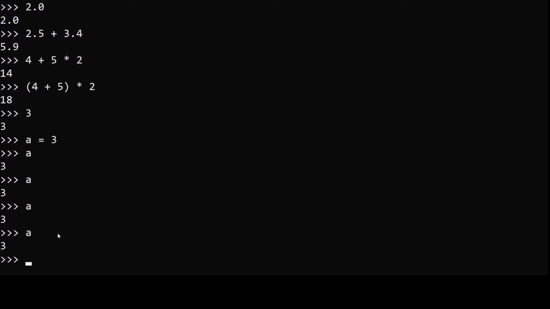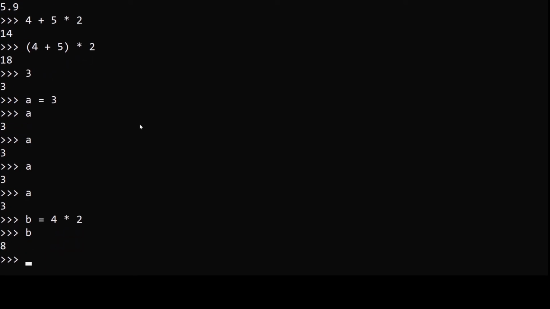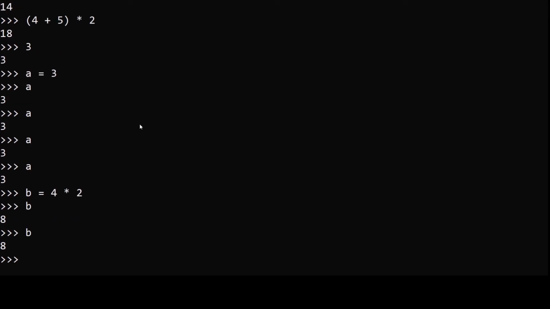Whenever I call A, I'm going to get the value 3. I can create another variable, let's name it B. B is equal to, and I can also use some computation that we have seen before. Let's say 4 times 2. Okay, and now if I get B, B is equal to 8. And if I get B again, B is equal to 8.